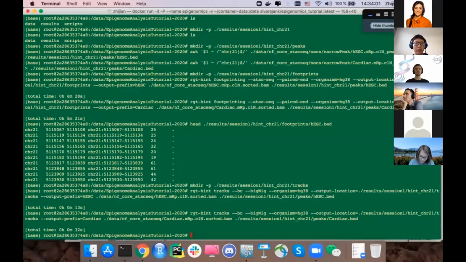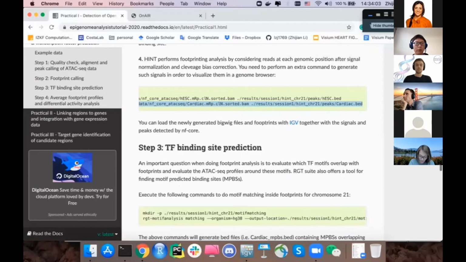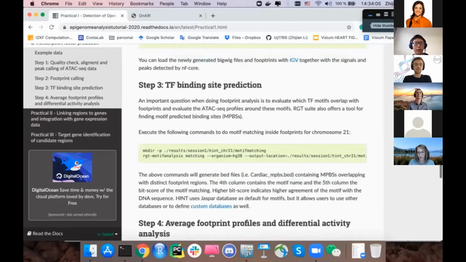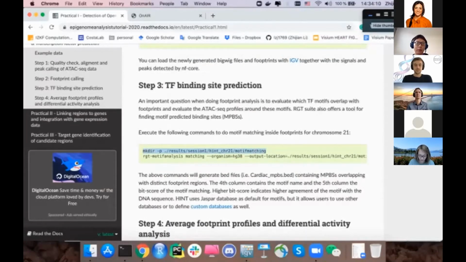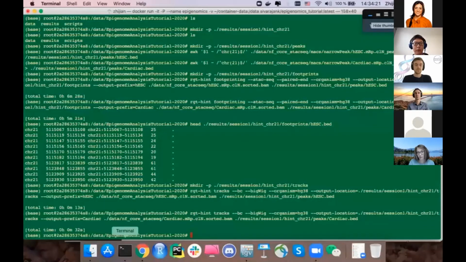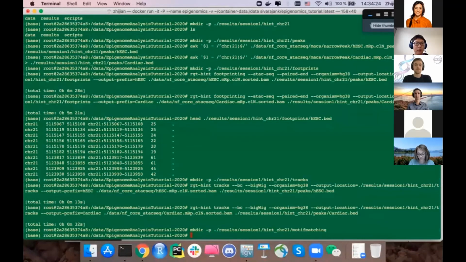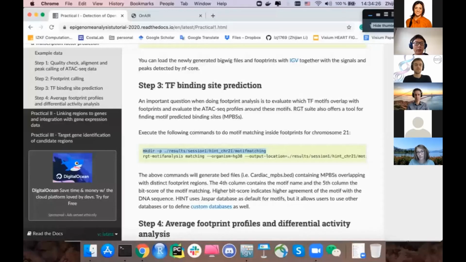And the next step is motif matching. Since now we have generated the footprints, based on these footprints we want to figure out the transcription factor binding sites. To do so, we need to do motif matching. We first create a motif matching folder, and then we use RGT motif analysis to do the motif matching.